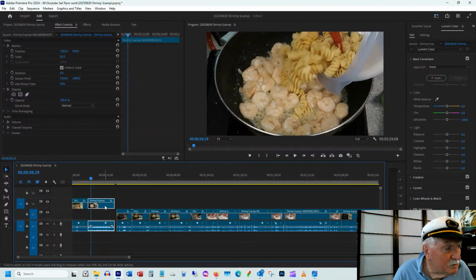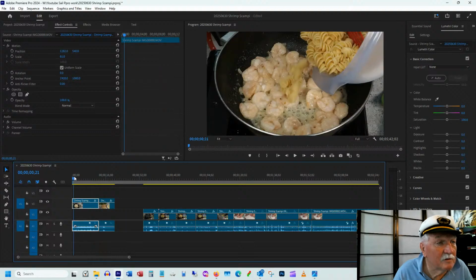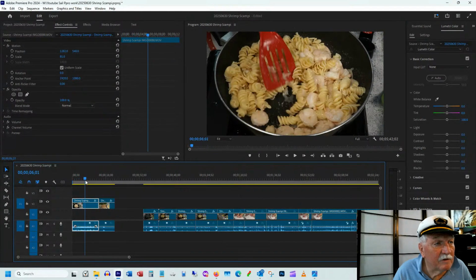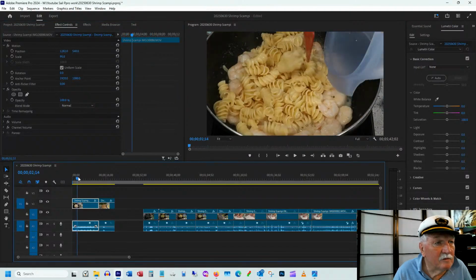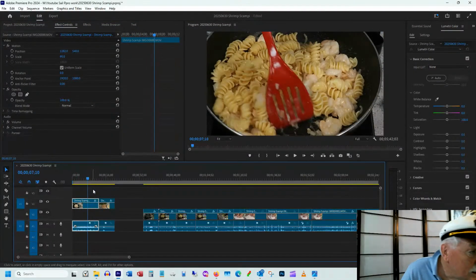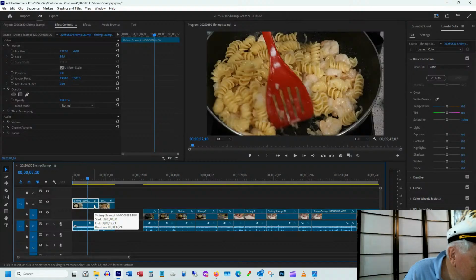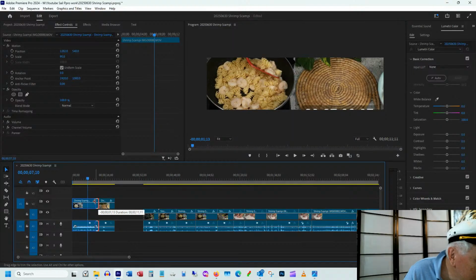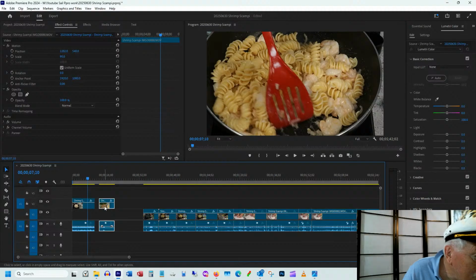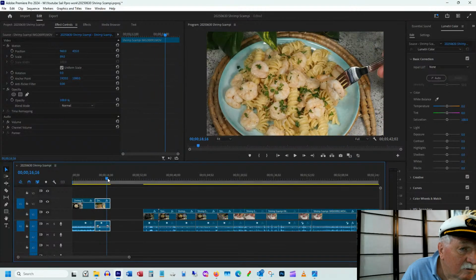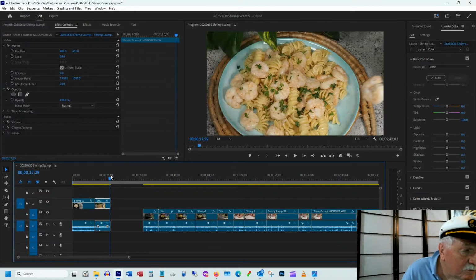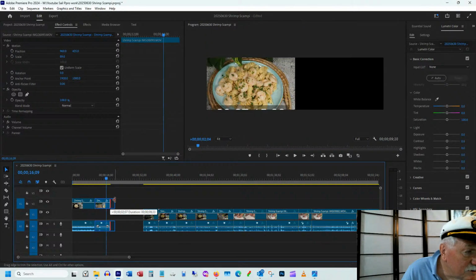But what I'm going to do, I'm going to actually put the cooking first because I think it's a nice enough clip. I'll make it a little bit bigger so it takes up the full bigger part of the screen. And how many seconds do we want it to be? It's 12 now, so let's make it 10 seconds. And then this guy, can we make him 10 seconds?